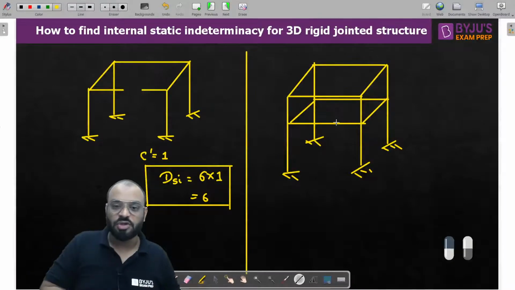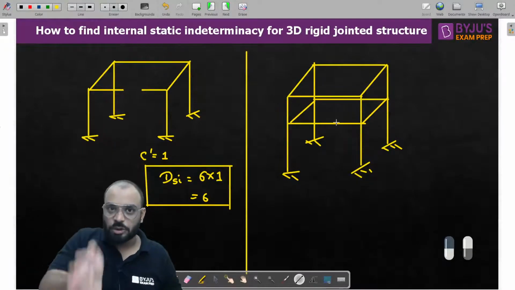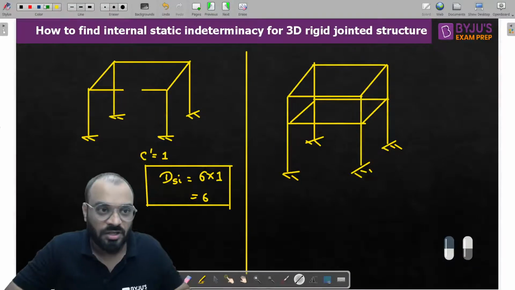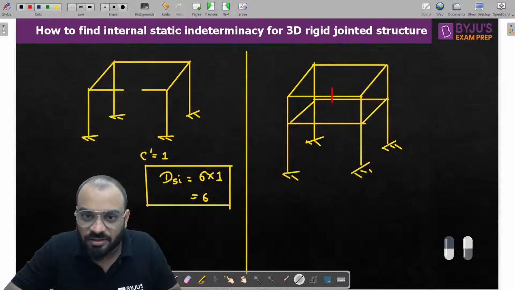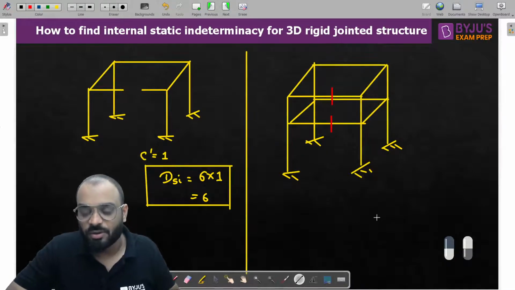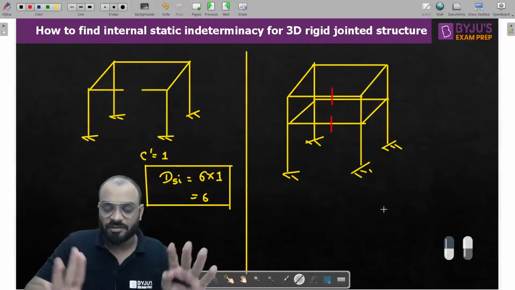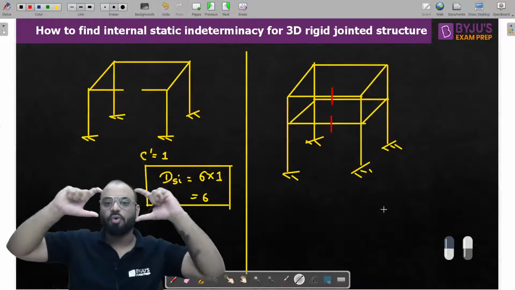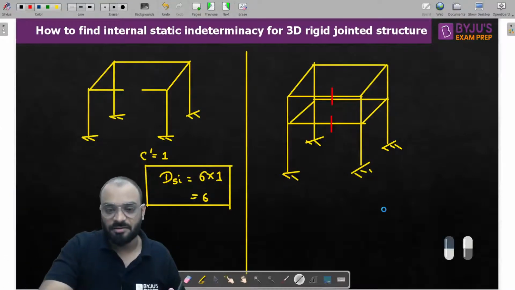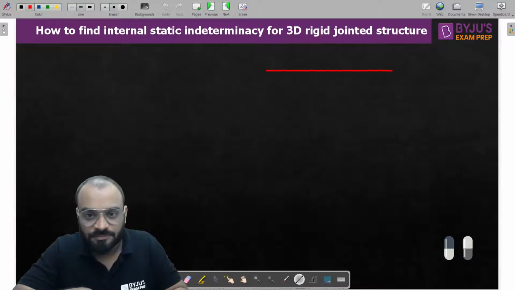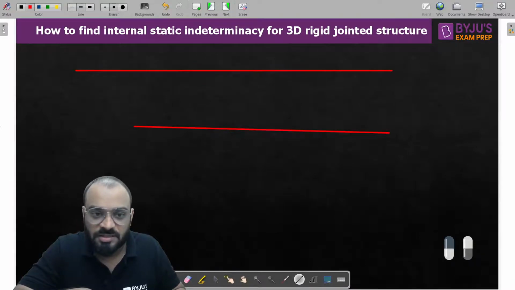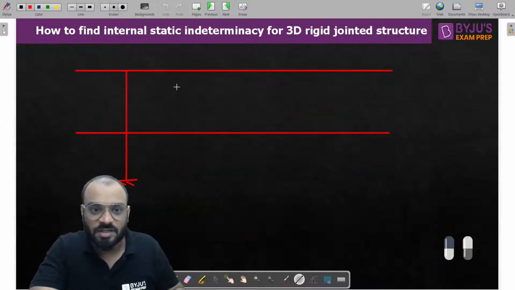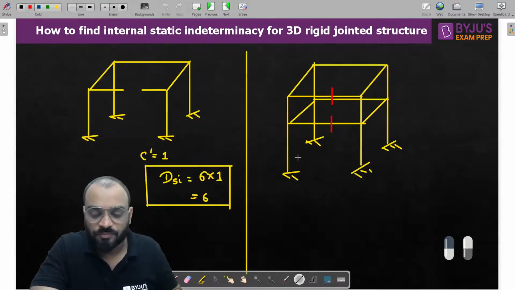Okay, so first what you need to do, guys, first try to cut the front two members, right? If you cut the front two members, how many cuts have we put? 2. So you can see here, guys, I can cut this member, and I can cut this particular member also. So 2 cuts we have done. Now after that, guys, you need to pick these 2 members and try to open the structure on a 2D plane, right? So it looks like this. If you open it, the structure is to be like this. Yes or no?